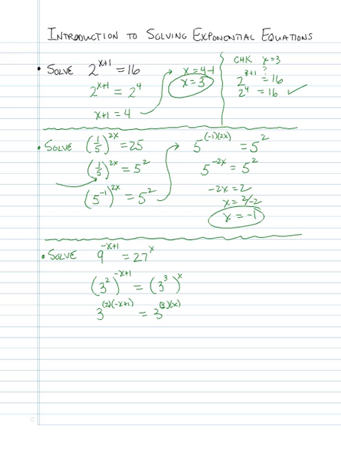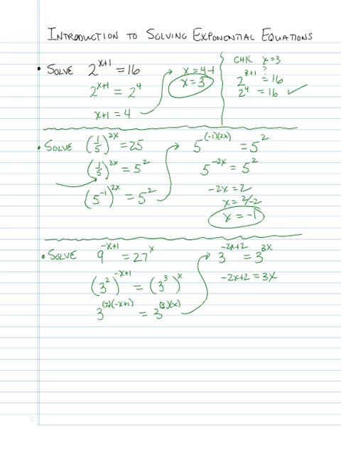And so as we simplify that, on the left side, 2 times the power -x + 1, we end up with -2x + 2 as our power. And on the right side, 3 times x, we end up with our power as 3x. So we have 3 to a power is equal to 3 to a power. So the power -2x + 2 must be identical to the power 3x. And now we would simply solve this equation for x.